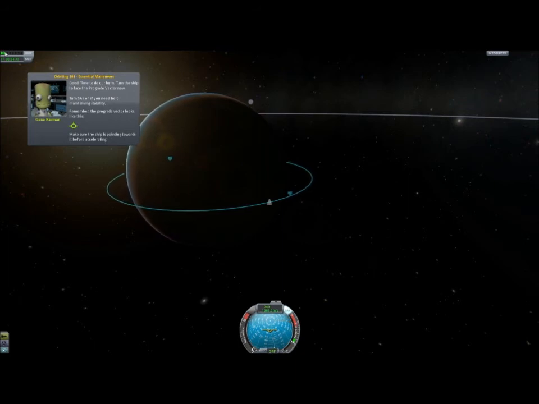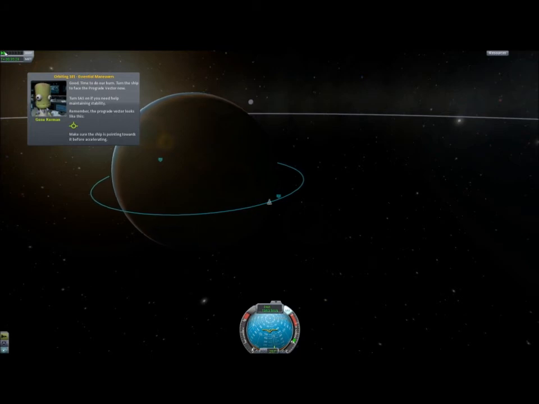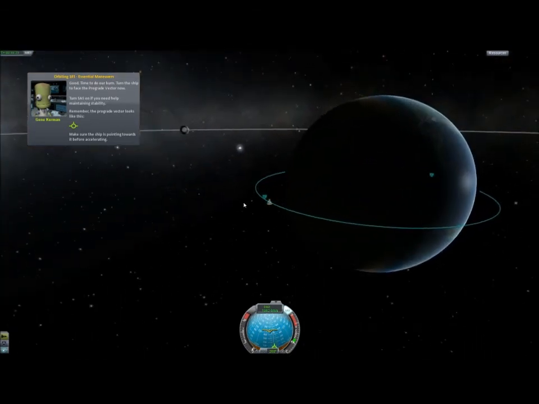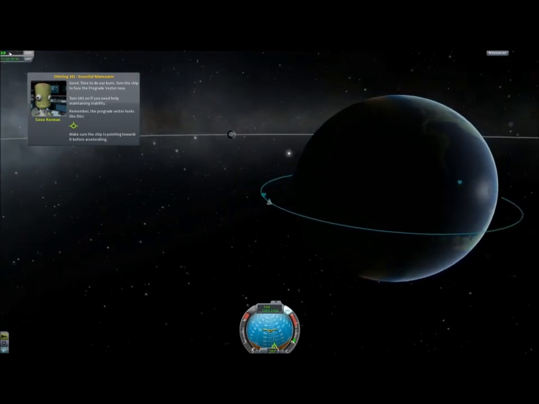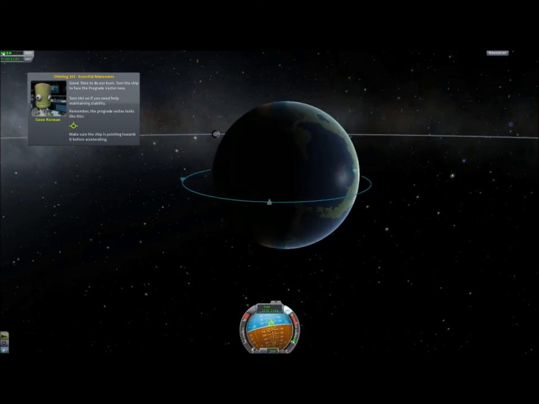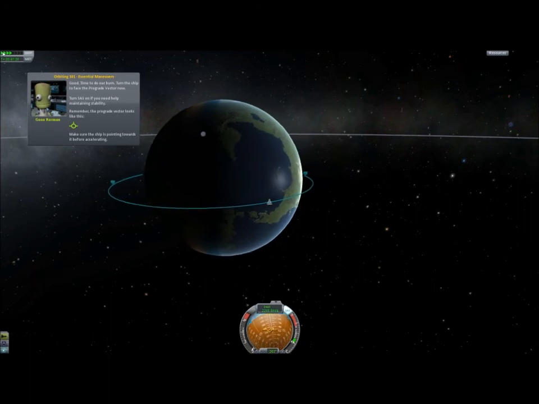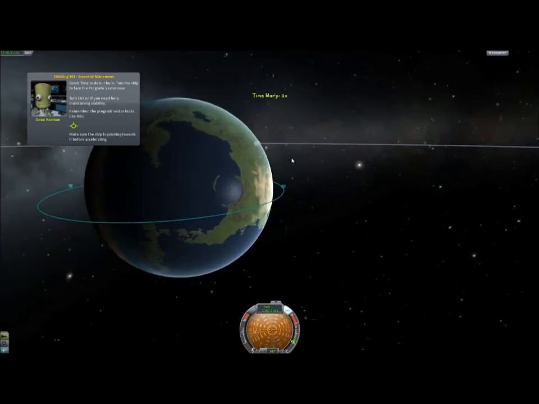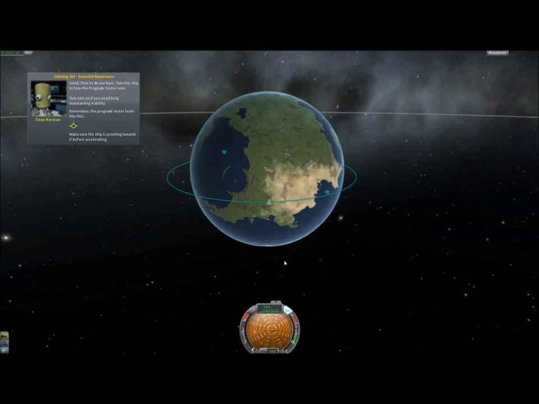Turn the ship to face the prograde vector now. Turn SAS on if you need help maintaining stability. Remember, the prograde vector looks like this. Okie dokie, make sure the ship is pointing towards it before accelerating. Okay. It's just, we need to get to periapsis. Okay. How do I make sure my ship is pointing towards it?